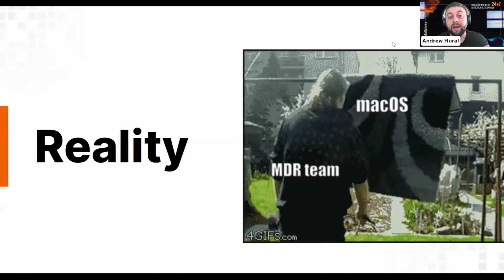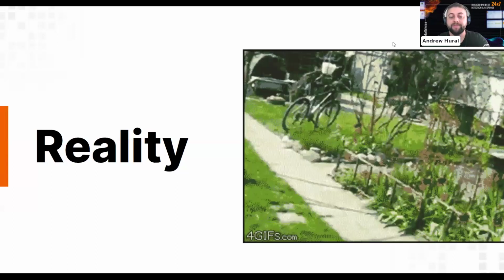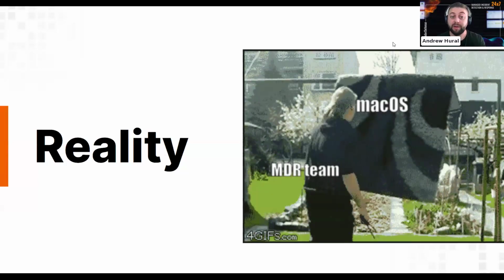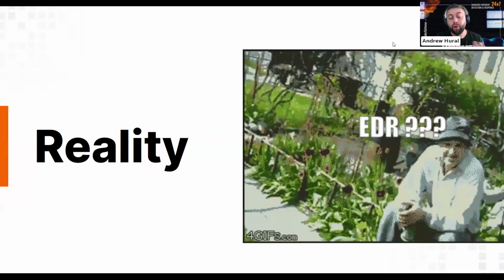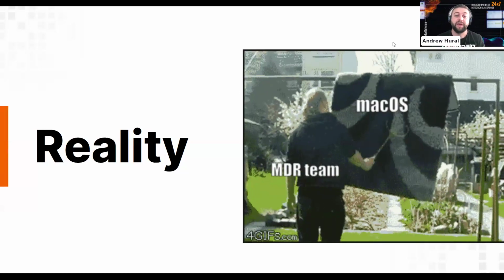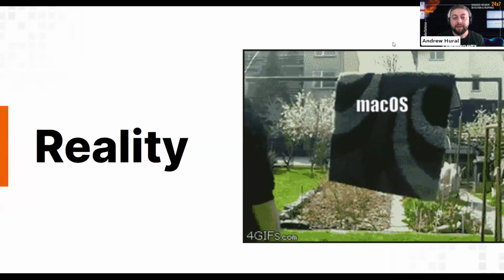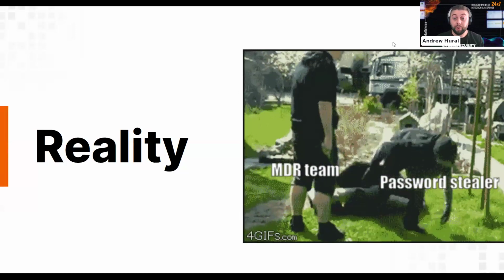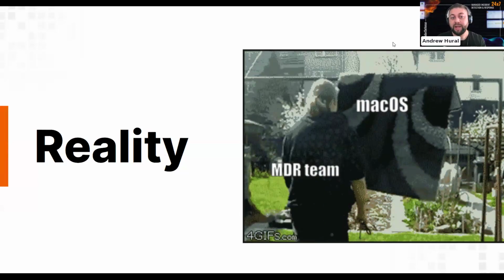So the reality behind vulnerabilities is something a little bit different. First of all, malicious actors are constantly shifting the threat landscape. As the number of Linux systems in the world is nowhere near comparable to macOS systems, the growing popularity of macOS makes it more attractive. For attackers, the user base for macOS expands, and the potential reward when you hack those is definitely something that you would want to increase, and that's what happens.